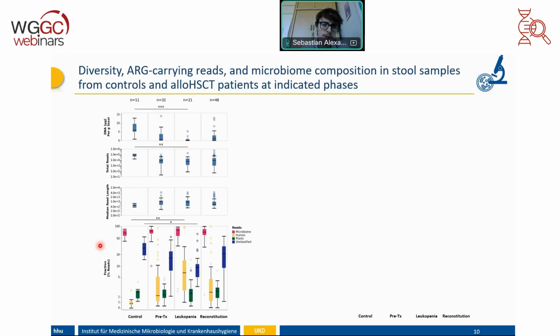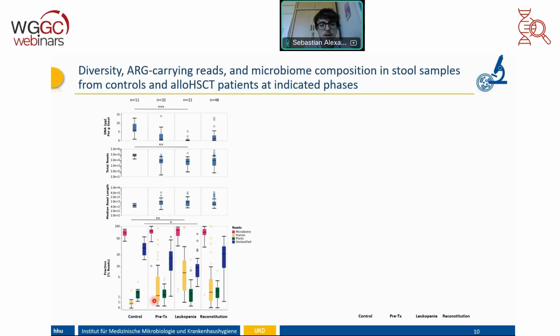And then we analyzed the reads, and we saw that a fraction of around 60 to 80% of the reads were microbial reads, so bacterial, fungal, and so on. But we also had an amount of reads belonging to human DNA, so the host DNA, which increased during leukopenia and was lowest for the control group. This was convenient because during leukopenia they got aggressive high-dose chemotherapy and antibiotics. This disrupts the gut membrane, which would be the explanation why there is an increased amount of human DNA in the stool.